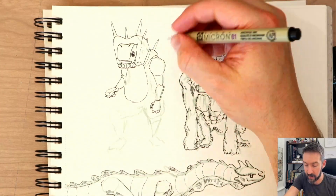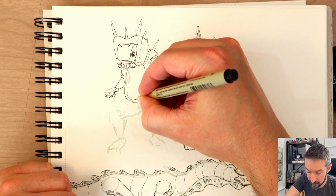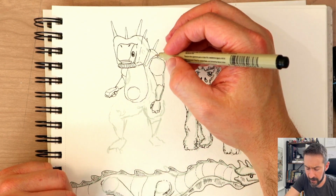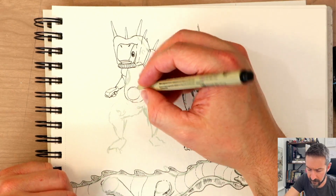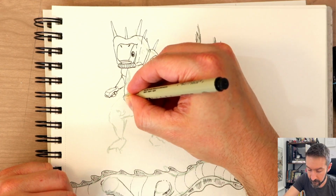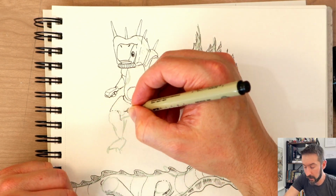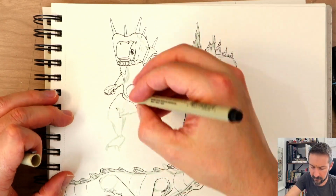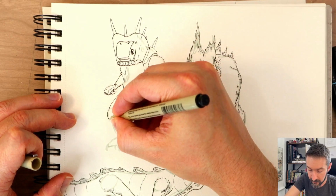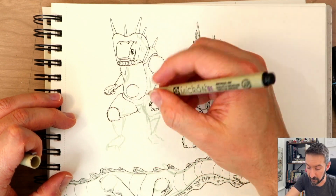I don't know what it is, but I've always struggled with drawing digitally because it doesn't feel natural. How the tablet feels and how my stylus feels on the tablet, things just don't feel right to me. And it's been a struggle pretty much the whole time. I've been working on tablets in some capacity since 2003? No, my dad got my first drawing tablet when I was younger than that. So I've been using drawing tablets in some capacity probably for 27 years.